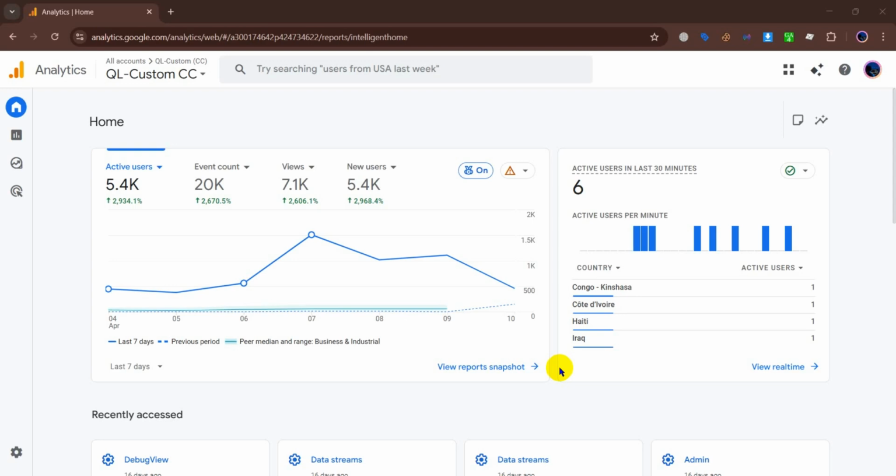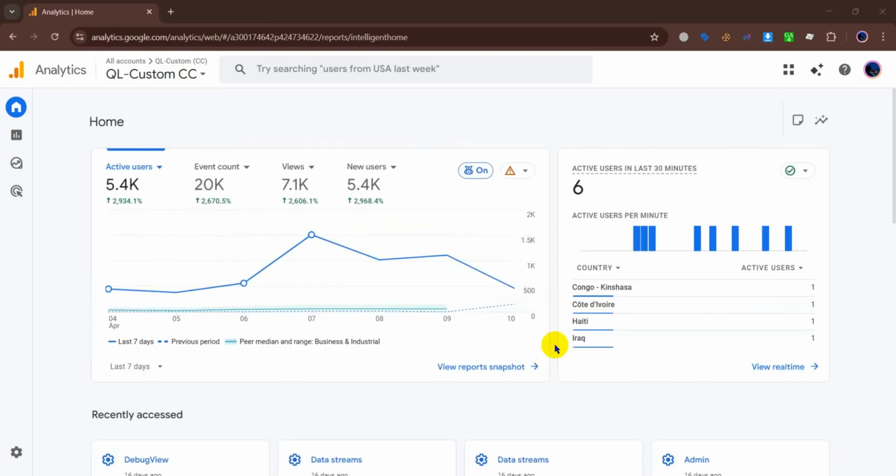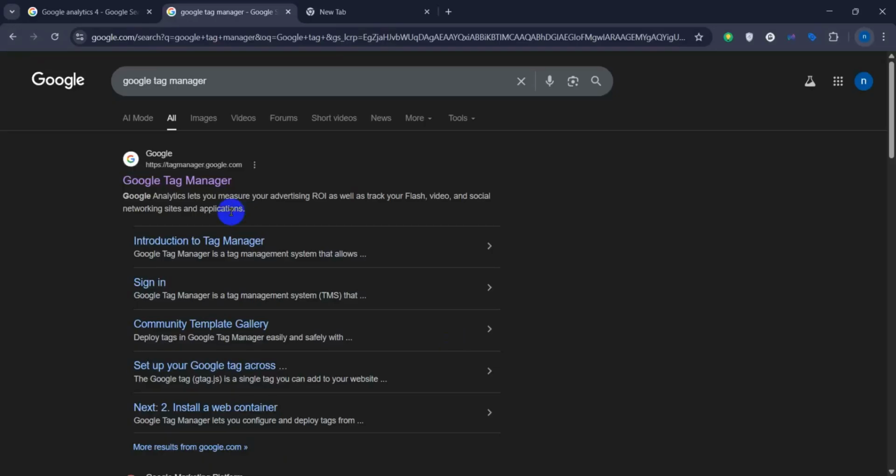First, to start this work, we have to create one Google Tag Manager account. To do it, first go to Google search and search Google Tag Manager. You will get this interface.